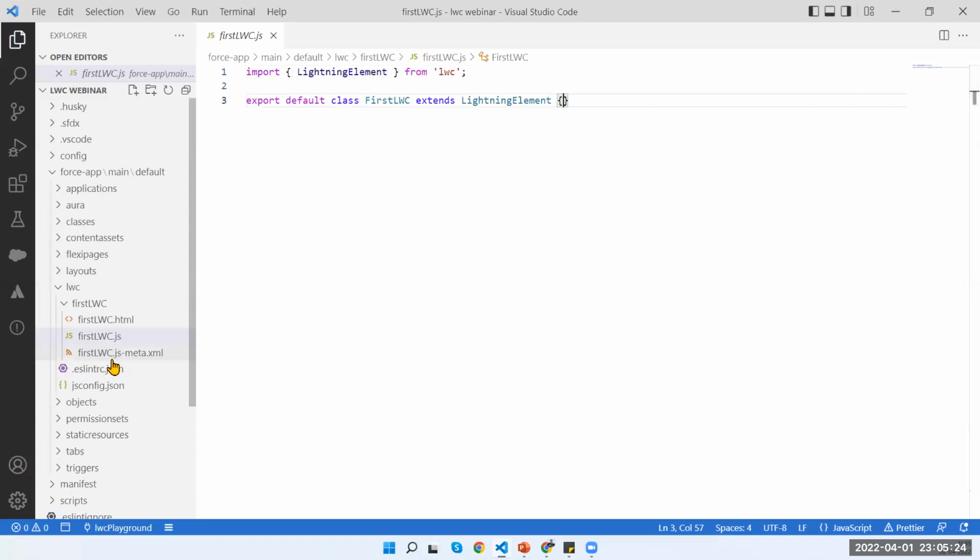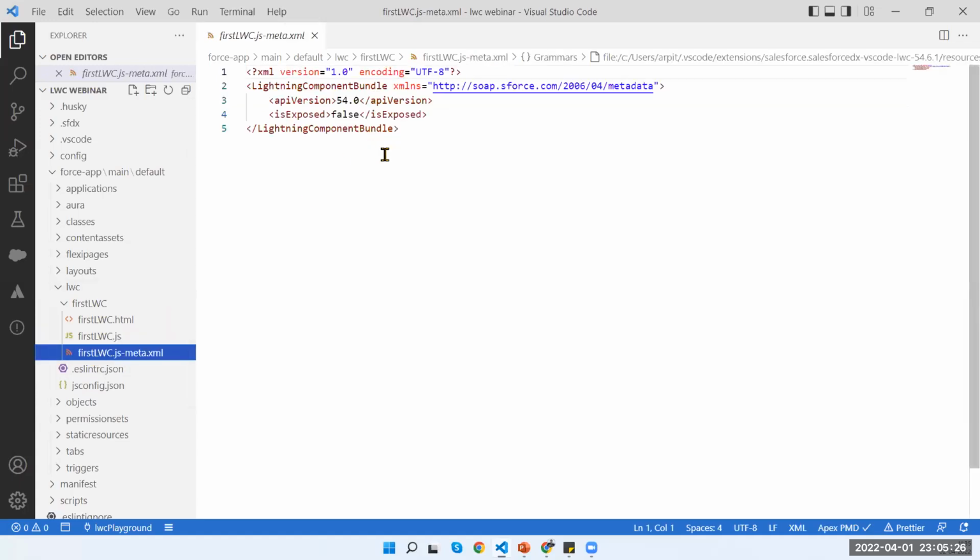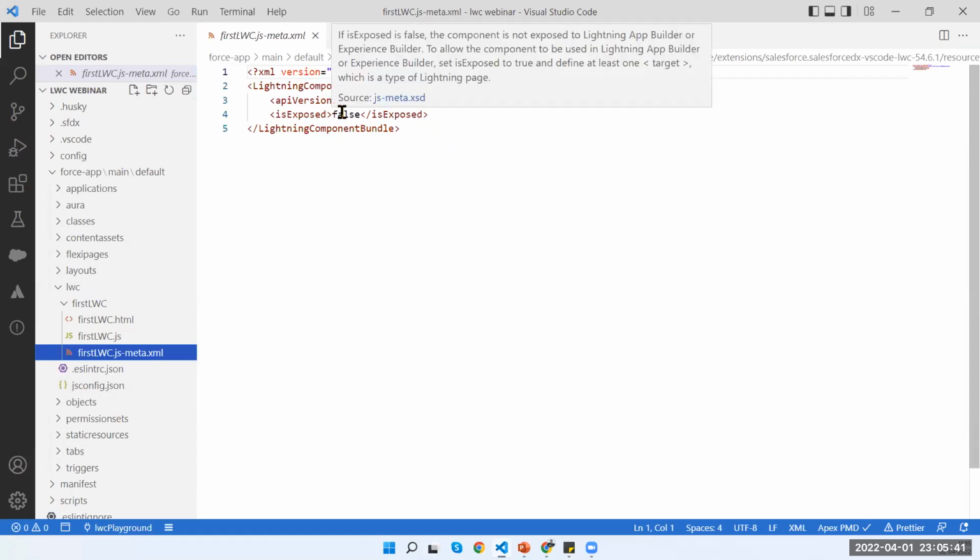And the meta file, as some of you know and some of you don't, I will explain. The meta file is generally used for exposing the particular component to the home page or record page or anywhere, like communities or the utility bar.